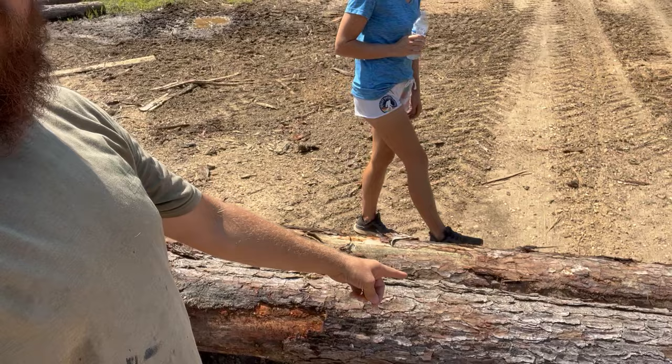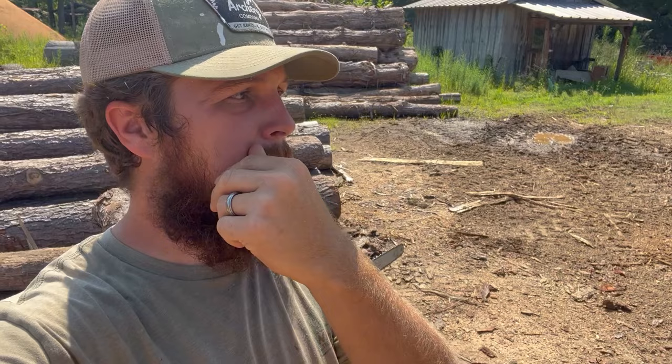Today, on the menu for the sawmill will be these pine logs, 16 foot long, 1x4s, true 2x4s, and that's it. We're finishing up an order, and it's actually the one from Friday from the previous video. We're finishing it on Monday, and I'll be uploading it on Tuesday or Wednesday, so that's how it works. Anyway, let's get to it.